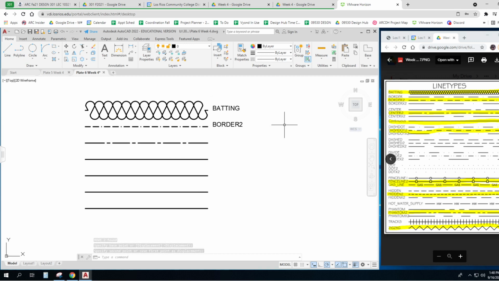Cool? And we will do a bunch more on line types and layers and text and things like that next week. That's what it's all about.